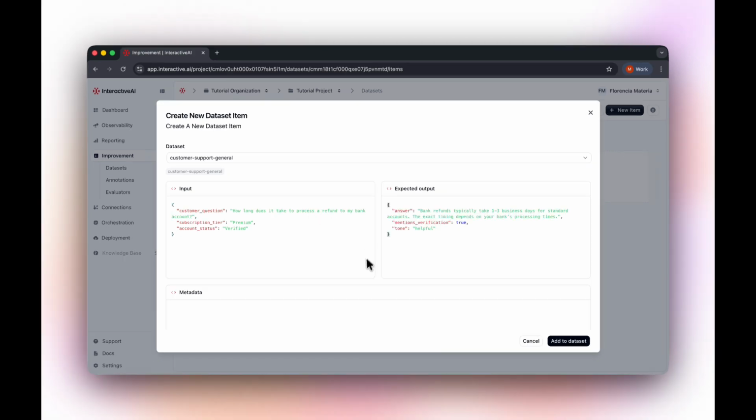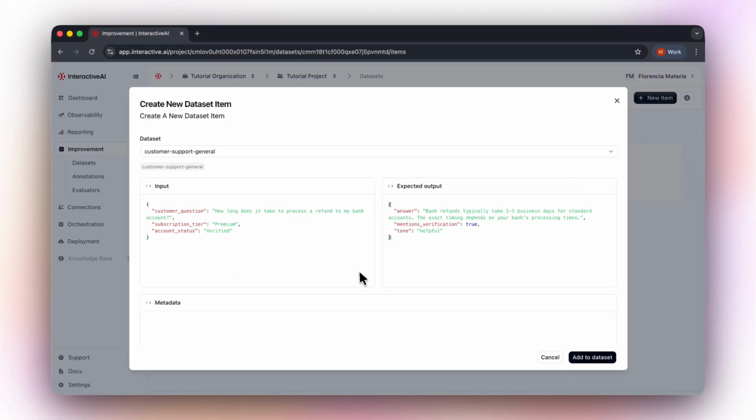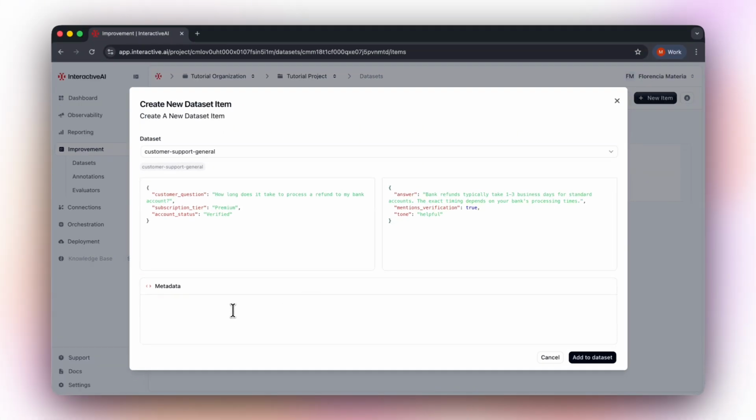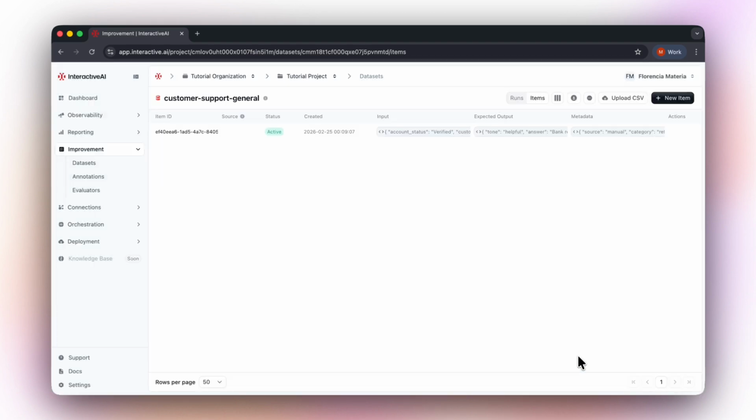For the expected output, we define what a good response should contain. The answer about processing times, a flag indicating it mentions verification, and a tone marker set to helpful. In the metadata, we tag this as a refund question with easy difficulty, and its source is manual. Click Save. You now have your first test case.